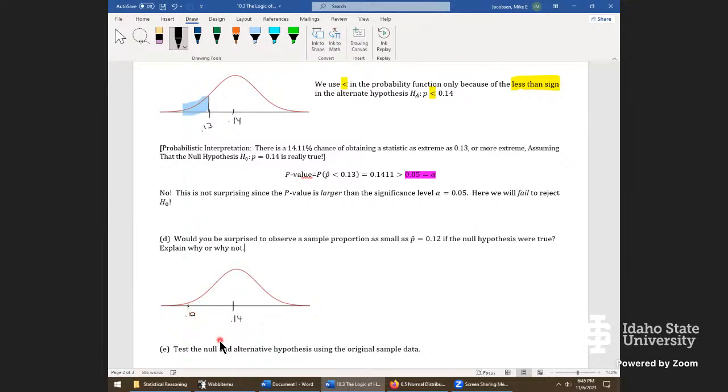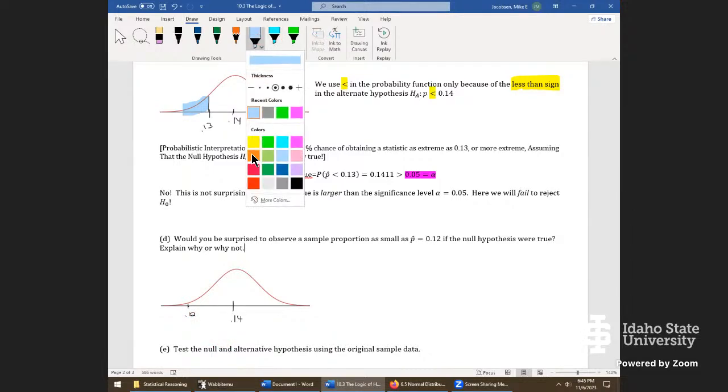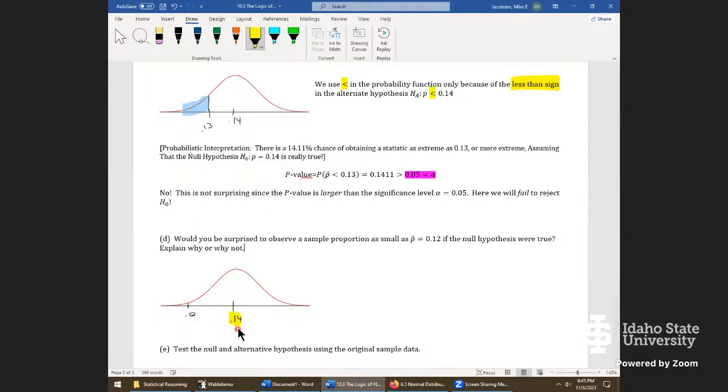Now, 0.12 is pretty far away. If the null hypothesis is true, we're expecting our statistic to land right around here, near the center. So if it's far away, that is a surprising result, and that becomes incompatible with the null hypothesis. But we need a probability, and we need to show that probability is less than 0.05. On paper, here's how it would really go.